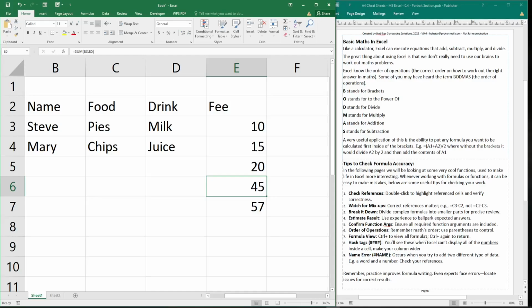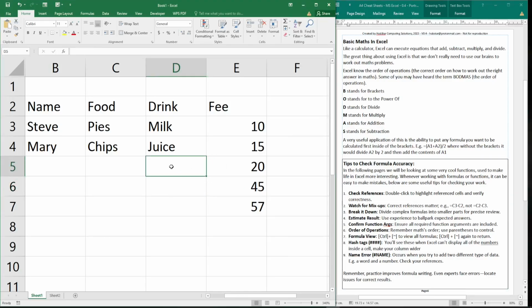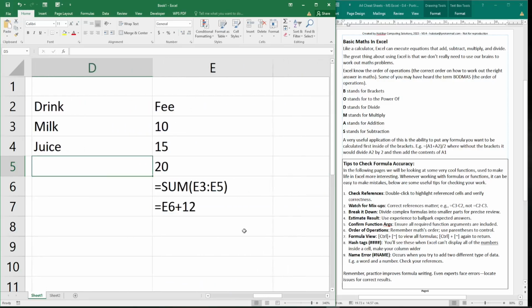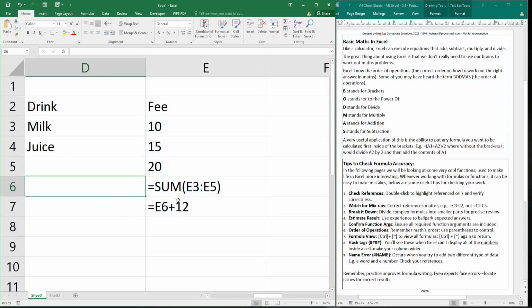Formula view. This one is a little bit tricky and is actually missing a symbol here in the book. So live update here: Control and the tilde key. The tilde or grave key is up underneath the Escape key, top left hand corner of your keyboard. If I'm in Excel and I hold down Control and press that key, and we have to move over here, it actually displays the formulas and functions rather than the answer. This is a good way to try and see if there's something going wrong.